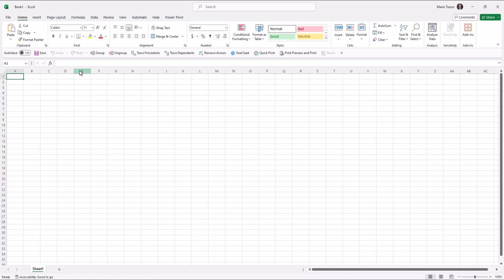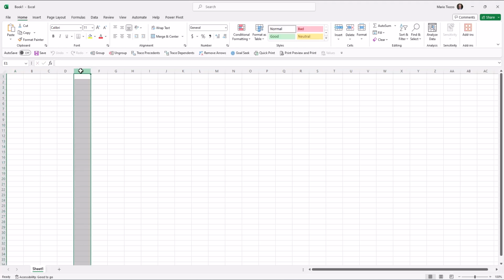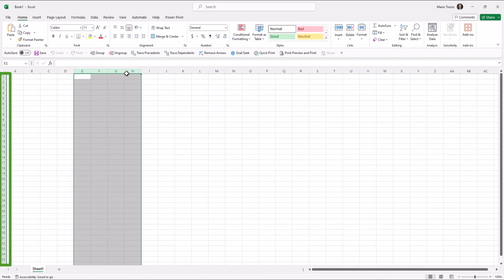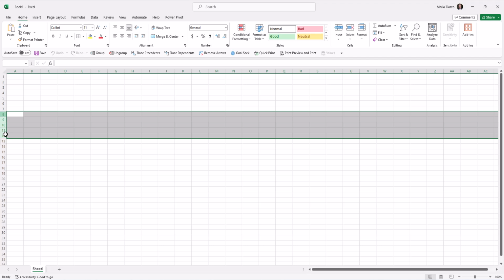As you can see here, Excel is a spreadsheet program, which means that it is effectively a grid composed of a series of columns and rows. Each column is named alphabetically, A, B, C, and so on. An entire column or columns can be selected by pressing on the column headers. Each row is named numerically, 1, 2, 3, and so on. An entire row or rows can be selected by pressing on the row header.